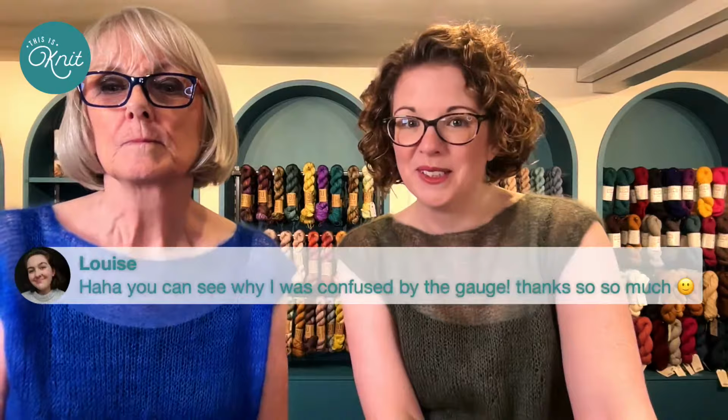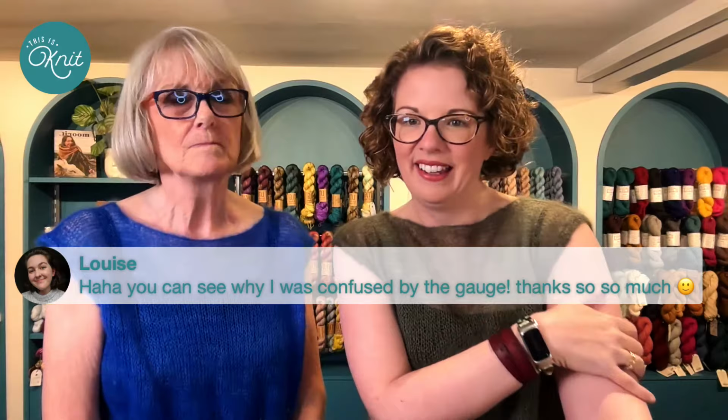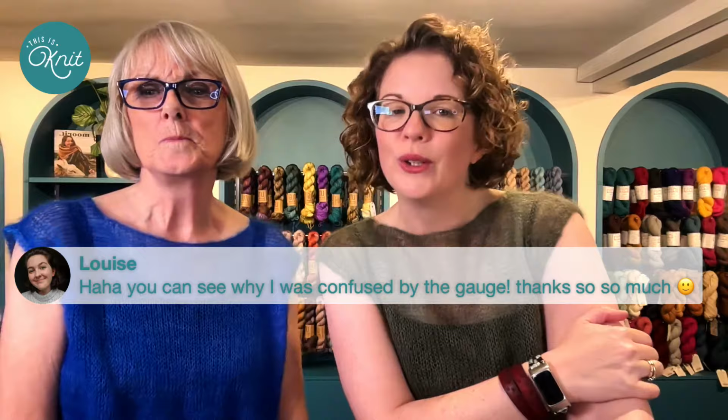But just before I get into that, Louise, you can see why I was confused by the gauge. Thank you so much. We're definitely going to follow up with you on that one. And you did a test knit, so you knew. Okay, sorry, I'm getting some background context on this already. It's going to happen. We're going to make it work. We will find something really nice.